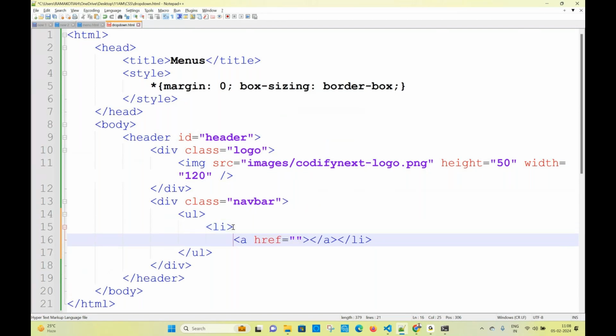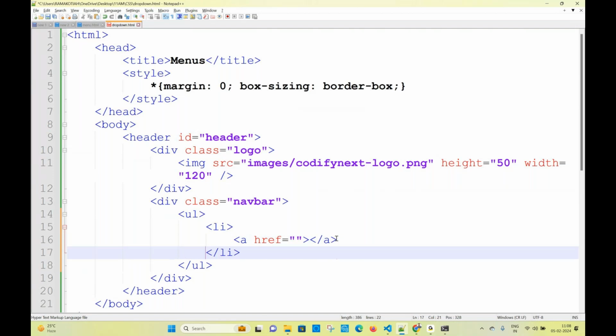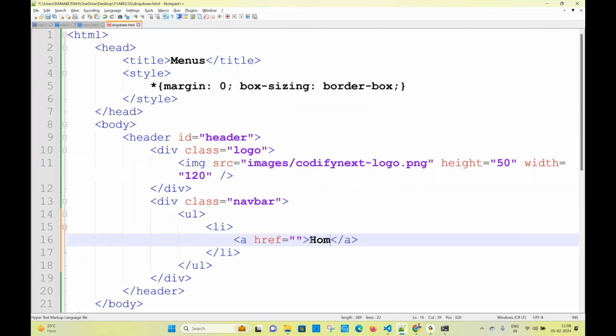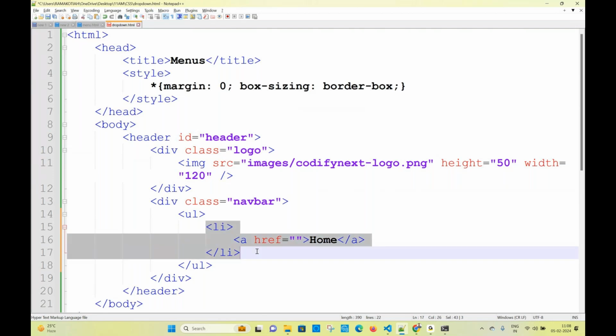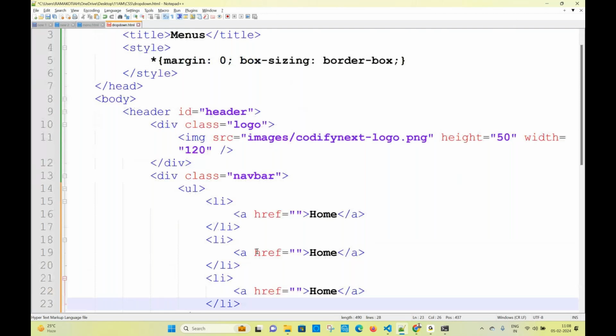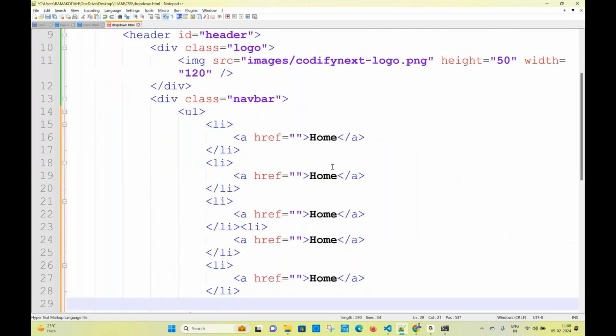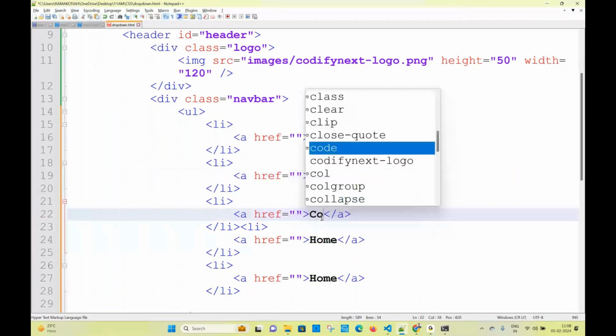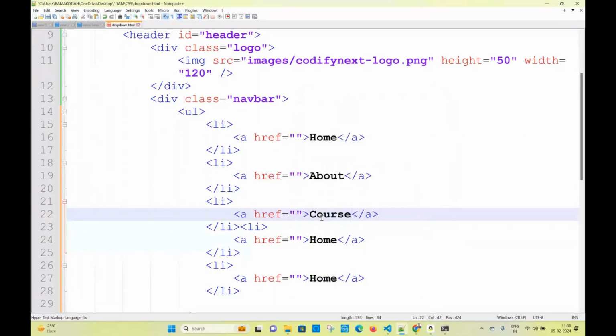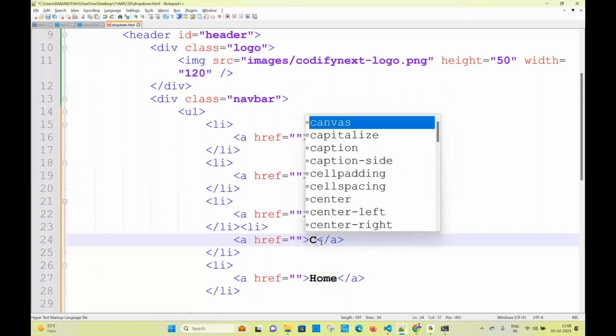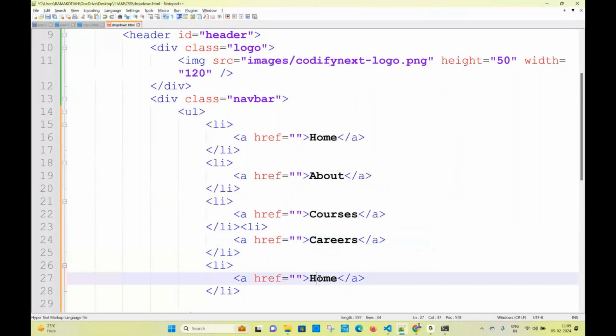Okay, now don't forget this. This is going to be home like this. 2, 3, 4, 5. Copy pasted. About, courses, careers, contact.